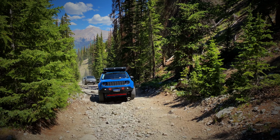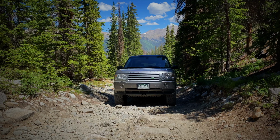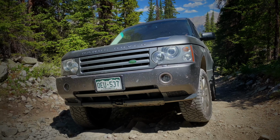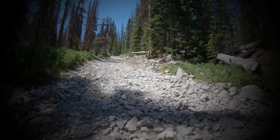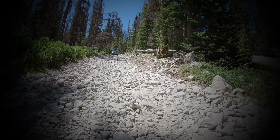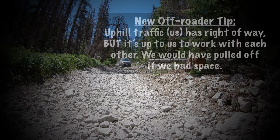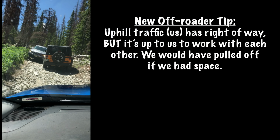Alright, so this Mount Antero trail network is used by many recreational users, including hikers. Now, these hikers like to climb Mount Antero to get that 14er high that they enjoy. Now, they may try to drive as far as they can, and they may not be aware of 4x4 trail etiquette. Please understand that, please be patient with them, and help them get to where they need to go.